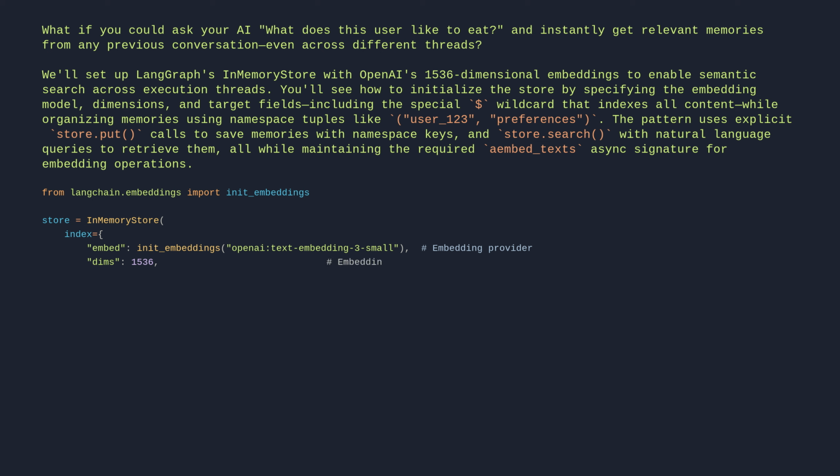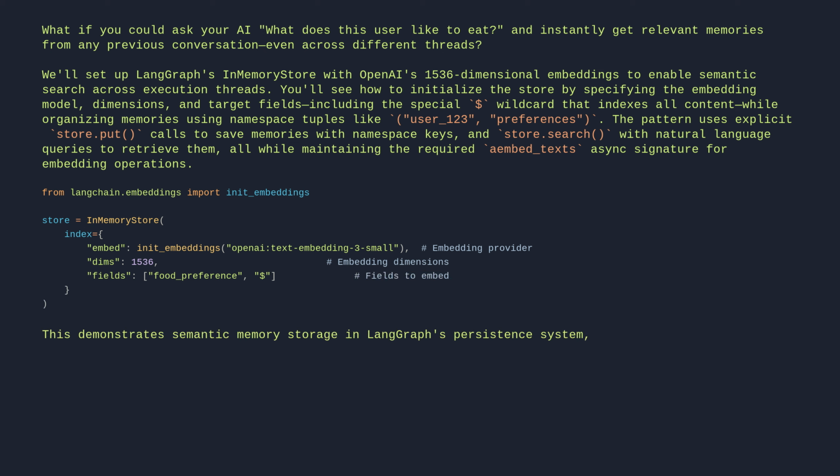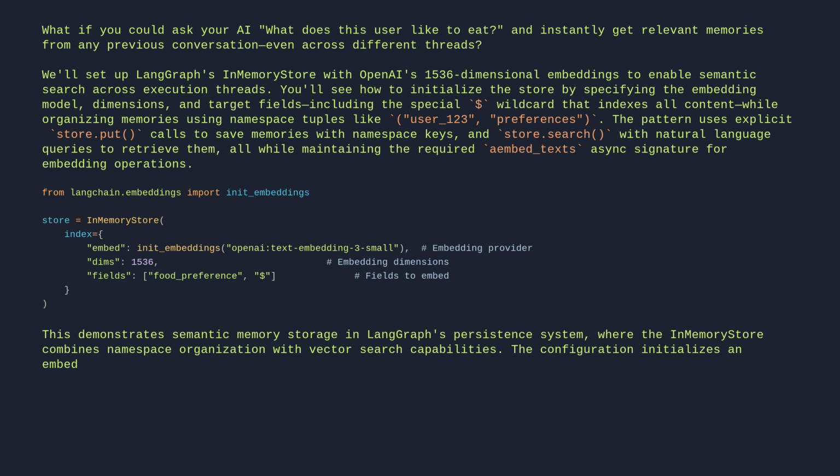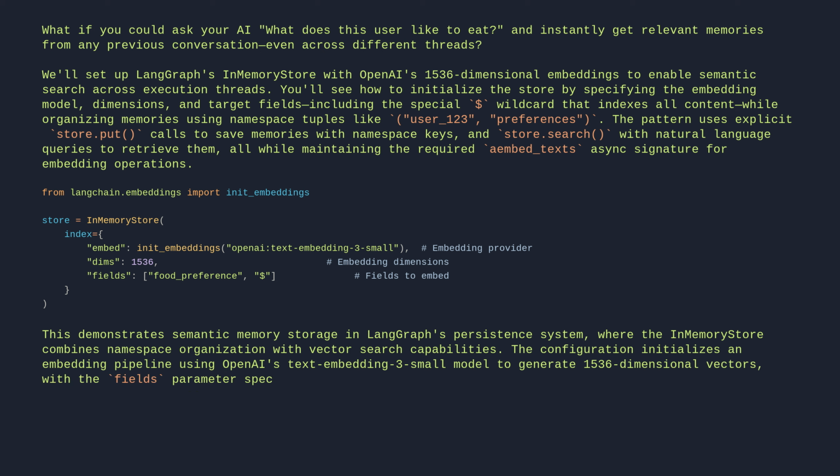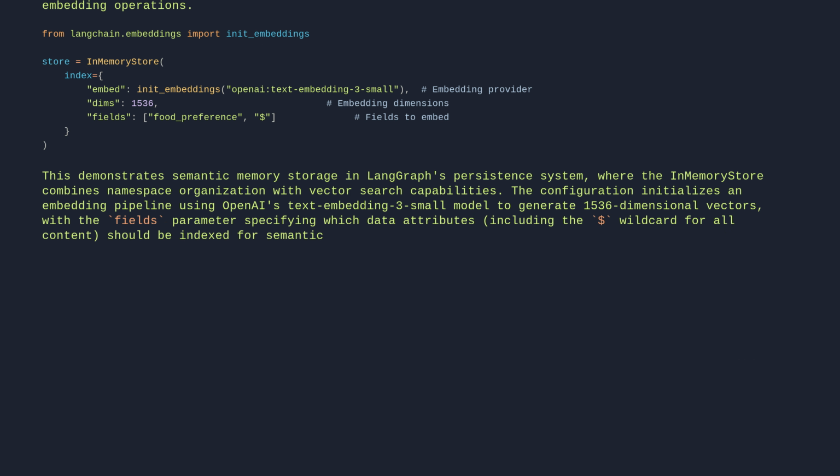This demonstrates semantic memory storage in LangGraph's persistent system, where the InMemoryStore combines namespace organization with vector search capabilities. The configuration initializes an embedding pipeline using OpenAI's text-embedding-3-small model to generate 1536-dimensional vectors, with the fields parameter specifying which data attributes, including the wildcard for all content, should be indexed for semantic queries.